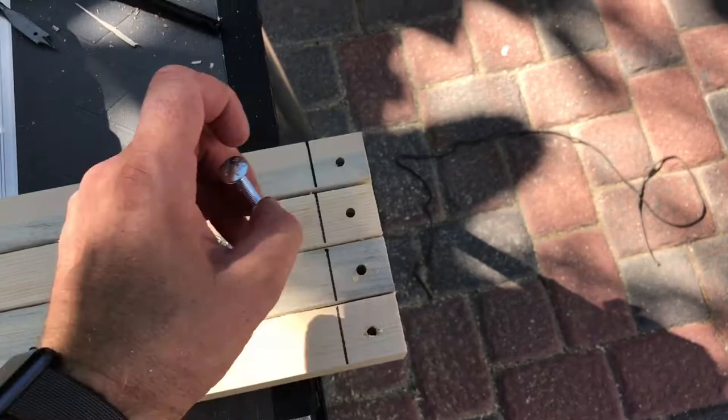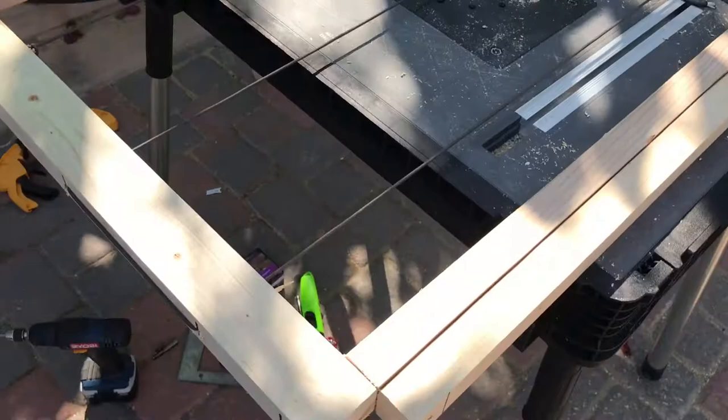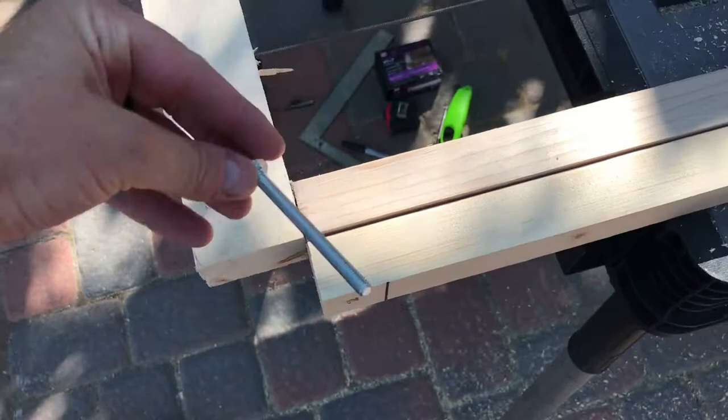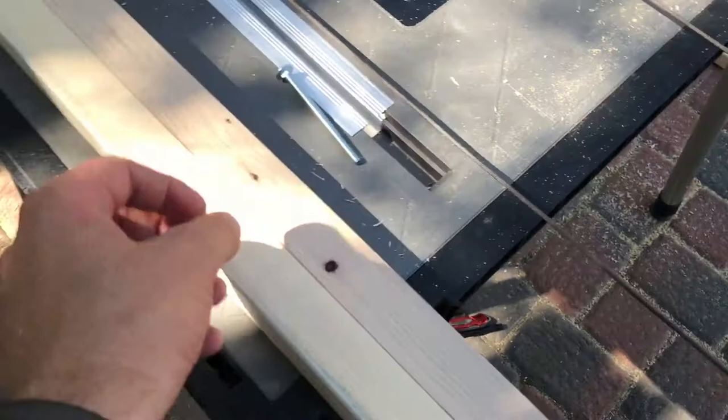Okay, so I've put the frame up here. And you'll see I've got a leg running down the side here, so this is where I'm going to drill a hole all the way through. And one of these nuts all the way through here, like that. And the same on the other side here. For the inside, the leg will actually go on the inside of the, right there.